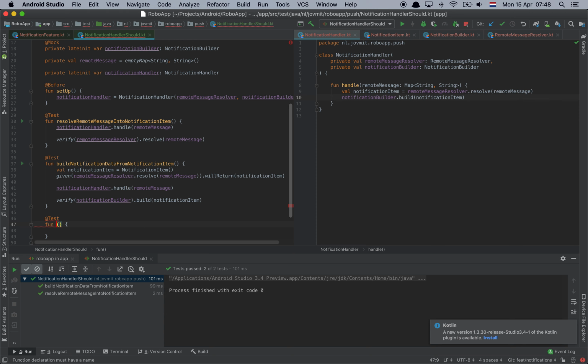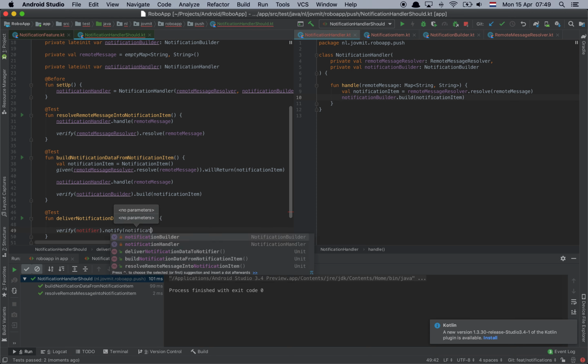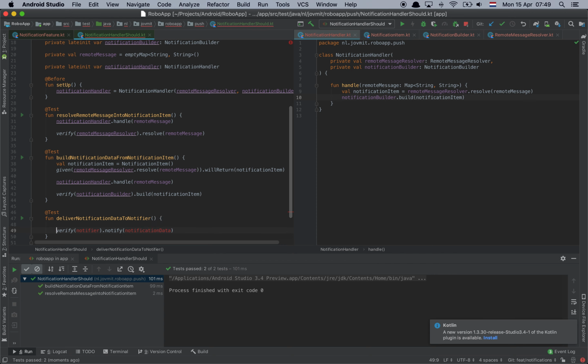So the next thing that I expect to happen is deliver notification data to notifier. So here I would say verify notifier notify with notification data.